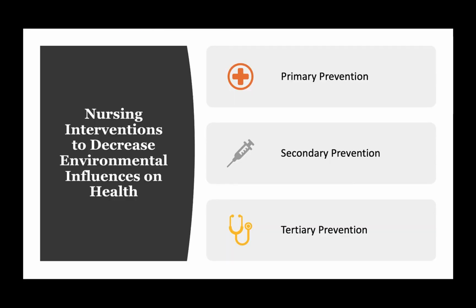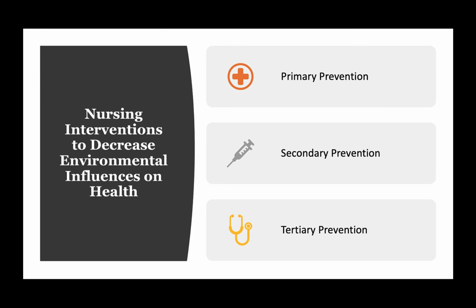And then again, we're back to these same things we see over and over in this chapter: primary, secondary, and tertiary prevention strategies. This pertains to environmental influences on health. For primary prevention for environmental factors, codes, conducts. So this is like we have factory workers, so we follow OSHA regulations for factory workers. That means they have to have ear protection. They have to wear goggles. If you're a business owner, you have to provide these certain things to all your employees.